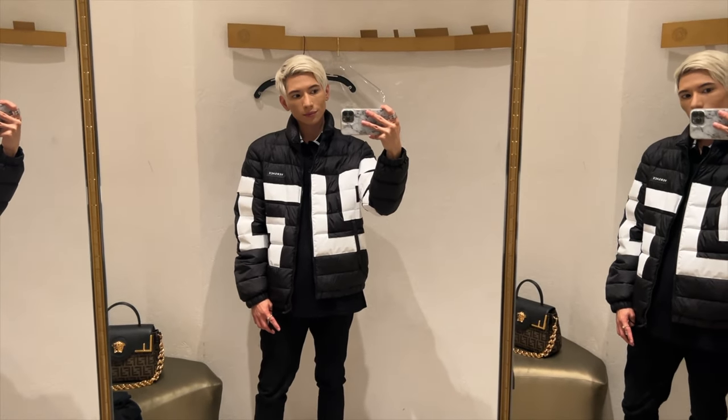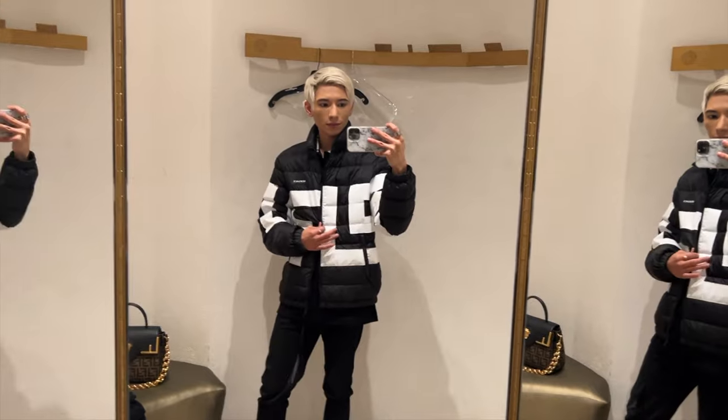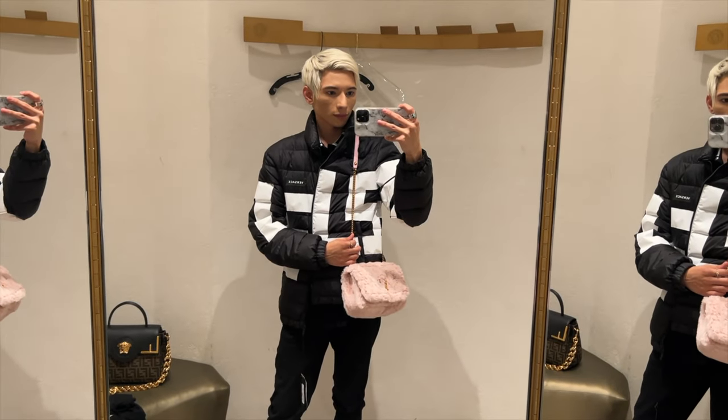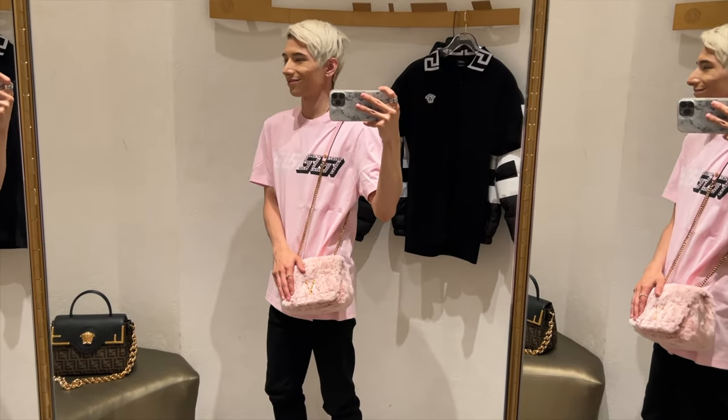My SA also brought me this coat — I've been wanting it for a really long time. It was originally $1,200, from two seasons ago, but it's finally on sale for $650. I almost pulled the trigger but wasn't 100% sure. With this pink handbag it's just so perfect — it goes with everything. I paired it with my lilac shirt and with the pink shirt too — pink on pink is just so beautiful. This bag retailed for $1,400; not a bad price, but I'm just completely obsessed with it.